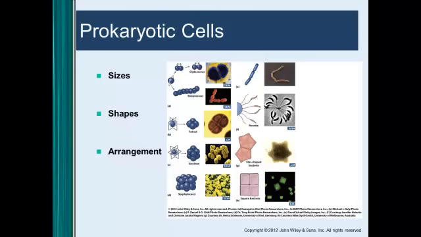Division in 3 planes produces sarcinae. Random division planes produce grape-like clusters called staphylo. Bacilli can divide only in one plane, but they can produce cells connected end-to-end, kind of like train cars, or side by side. Spiral bacteria are not generally grouped together, but found individually. An important thing to note is that prokaryotes divide by binary fission rather than by mitosis or meiosis. New cell wall material grows and the cell pinches in half through this area. Inside, the chromosome is duplicated and one is found in each daughter cell.